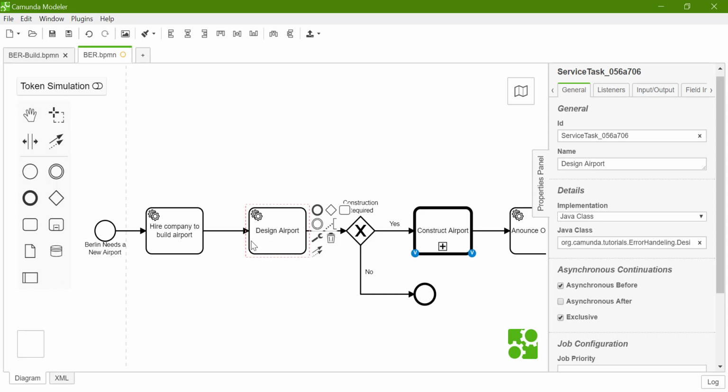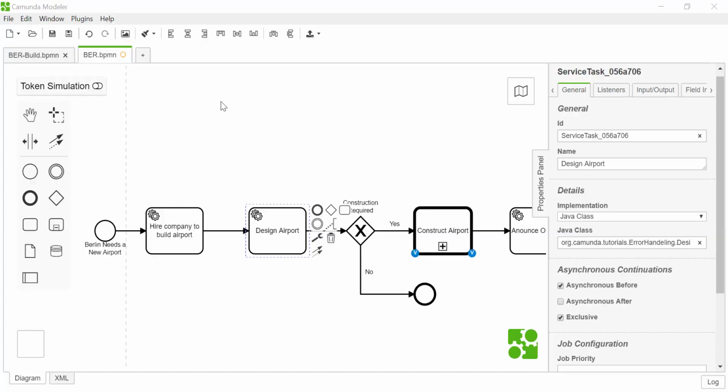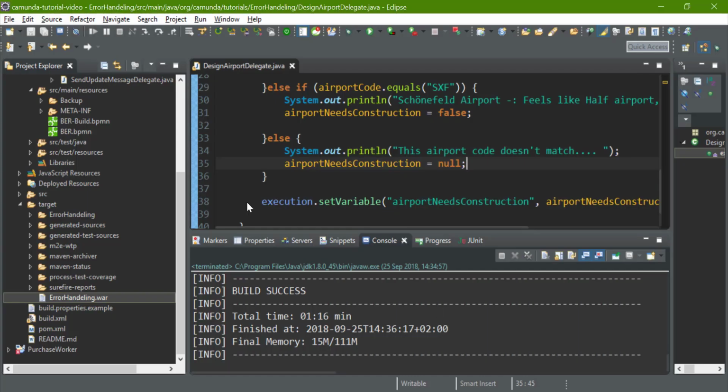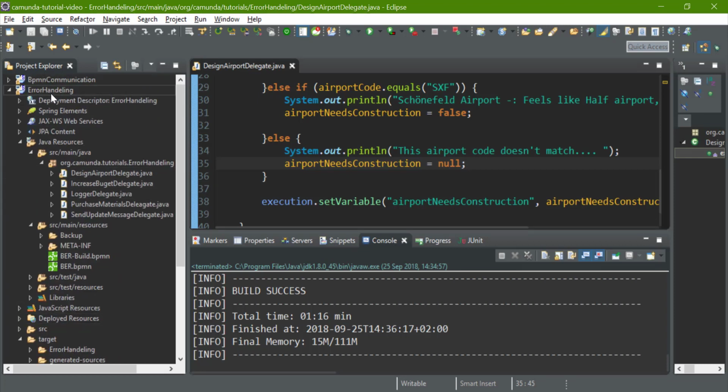But if we say, okay, let's go to our process and let's actually select this and say asynchronous before, tick that box. What this does is it allows us to say, okay, if the process gets this far, then you can commit and return to say, okay, this has been successful. Well done you, congratulations. And then what will happen is the engine itself will pick up that thread in its own thread and then move the process forward. If an error subsequently occurs, the engine itself will catch it. I'm going to take a look at what that looks like right now. Same as before, I just need to go back to Eclipse and build this again. So let's just do that.